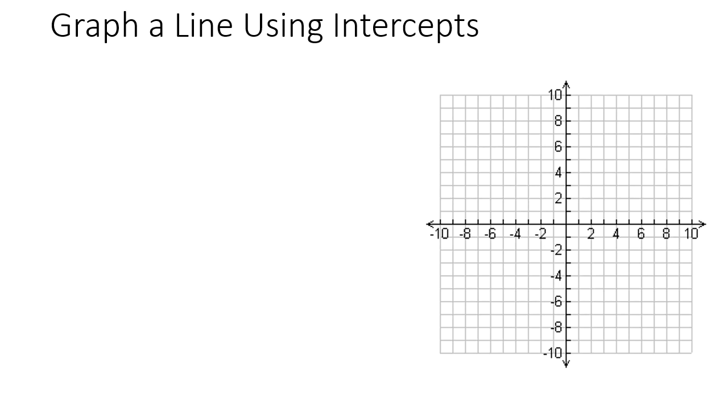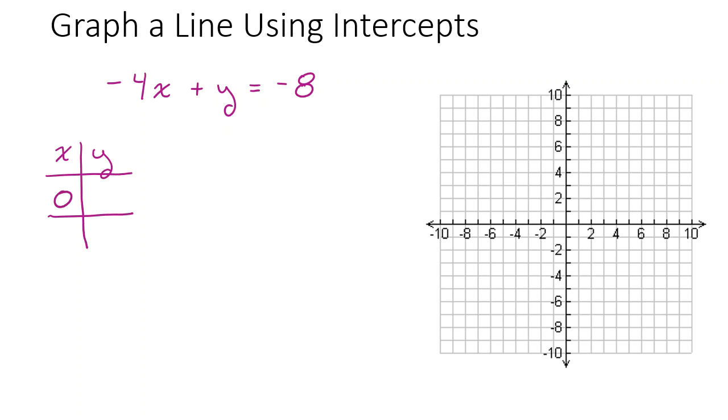Using the intercepts now, I want you to graph the equation. Let's do negative 4x plus y equals negative 8. All right, so I want you to set up a little xy table over here. You're only going to have 2 points in your table. For 1 point, the x value is going to be 0. For the other point, the y value is going to be 0. Figure those points out, plot them, draw your graph, and you can pause the video and then unpause it when you're ready to take a look.